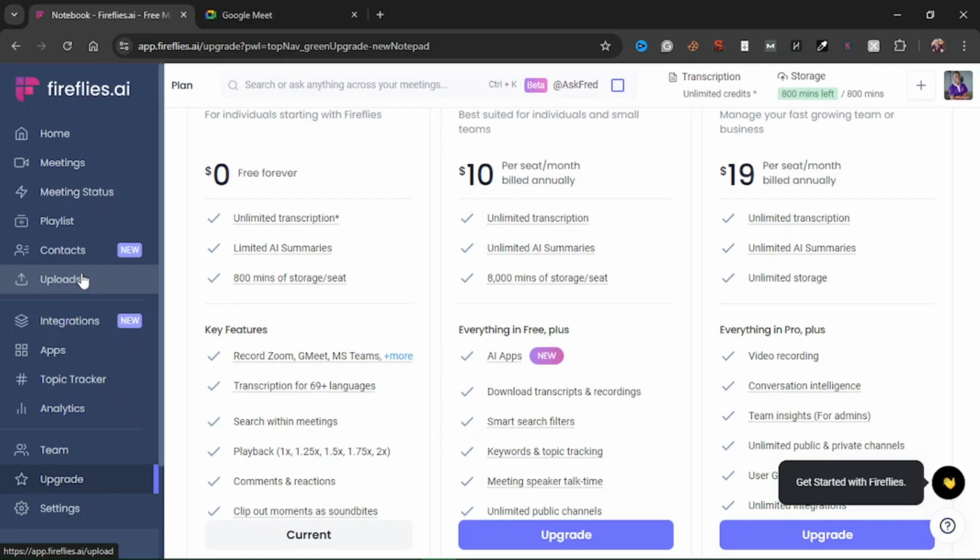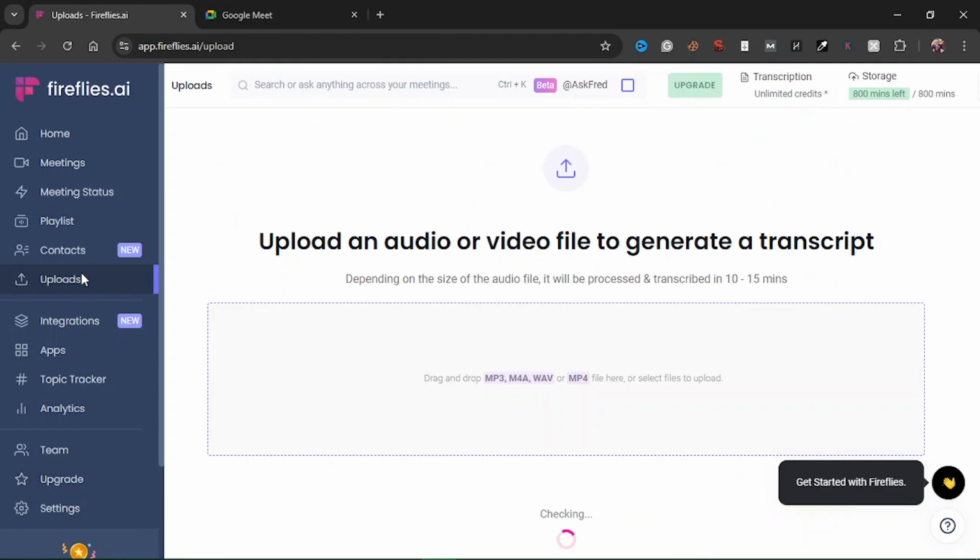Other features of Fireflies include an audio version of the meeting itself. Assuming you've already recorded a meeting and you forgot to integrate Fireflies, you could use Fireflies as an after tool whereby you just import the file here. It could be a video or an audio file, because from Google Meet or Zoom or some of those other meeting platforms, you could record the meeting itself.